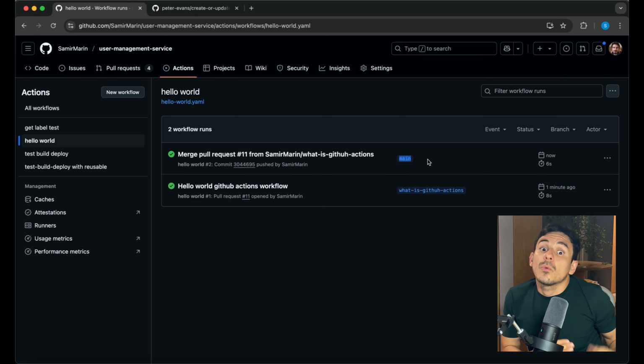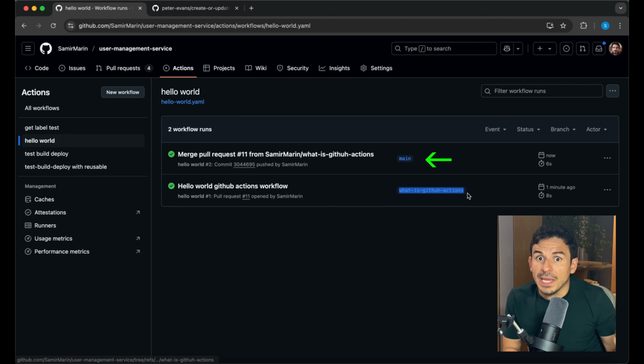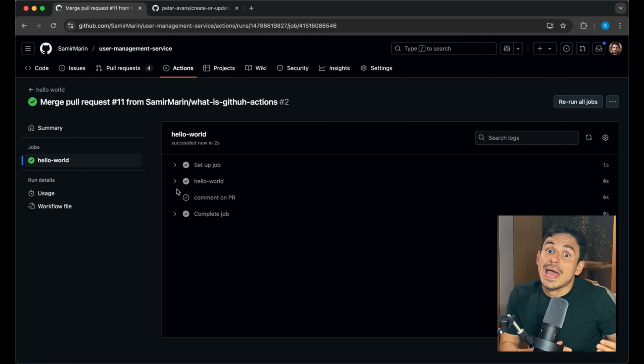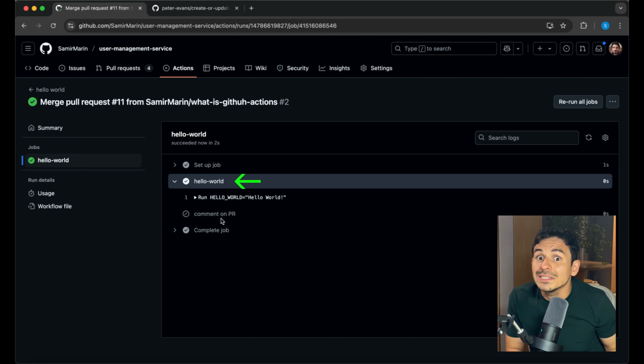Now, as you can see here, the workflow has run in two occasions. One of them is a pull request event and the other one is a push to main. Now, let's take a look at the workflow that ran when we pushed to main, and we can see that in this case, only the first step ran, and that's because we have the condition saying that when it's a push event, the second step should not run. And that's to safeguard because it would be an error since there will be no pull request number available. Okay, and that's it. We have built a hello world GitHub Actions workflow that essentially commented on a pull request, hello world.